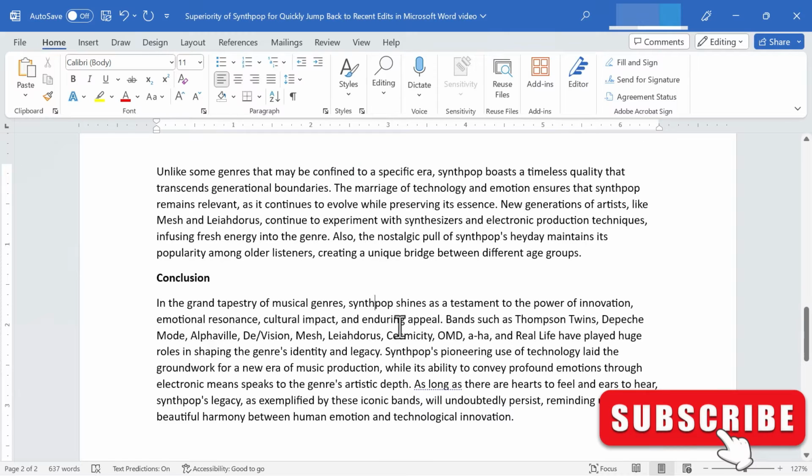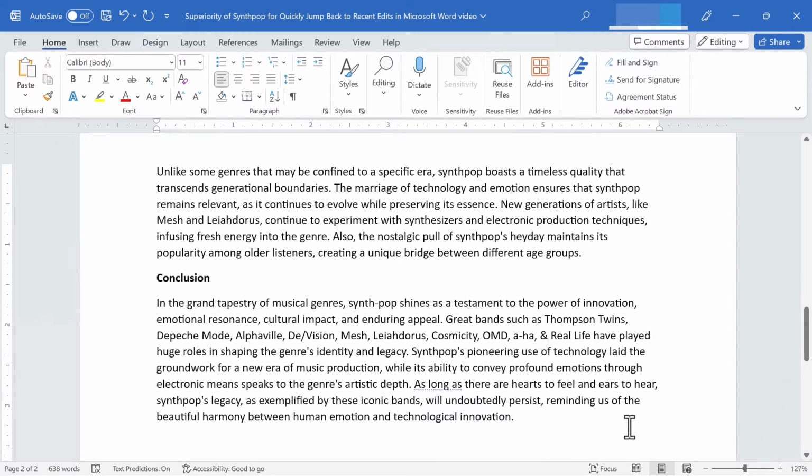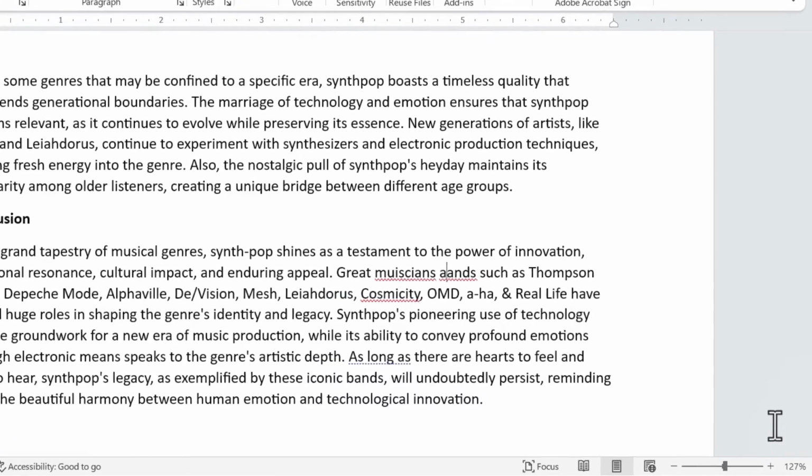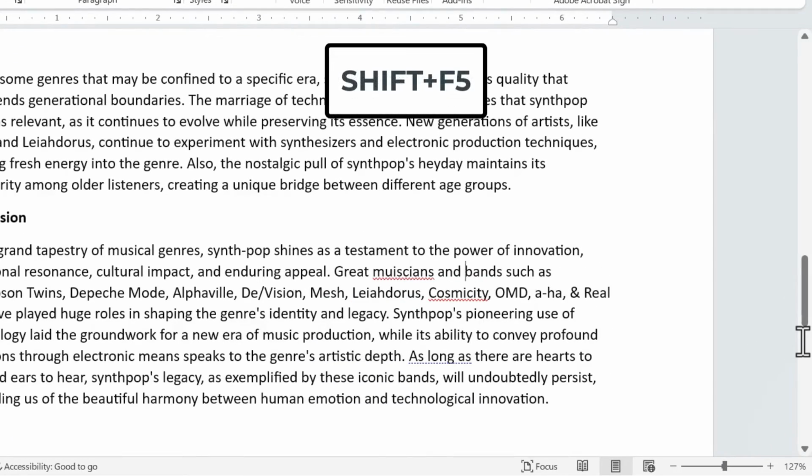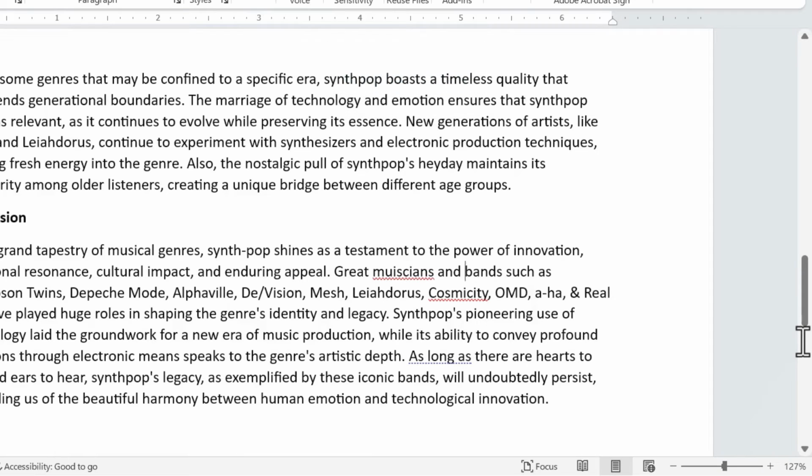Now, what if you make a series of edits, and then you decide to tap Shift F5 more than once? If I tap it one time, it takes me to the most recent edit. Tap it again, the second most recent, and that's about as far back as it will go. And notice, if you go back, in this case to the second or third most recent edit, and then proceed to make changes, if you then hold Shift and tap F5, notice that at least in this case, it still is remembering those original three edits that I was looking back on.